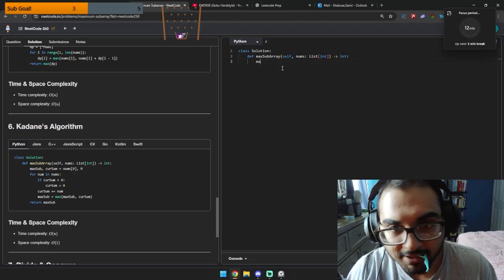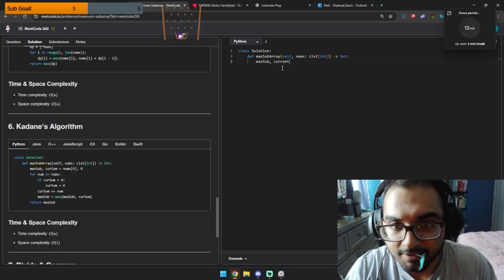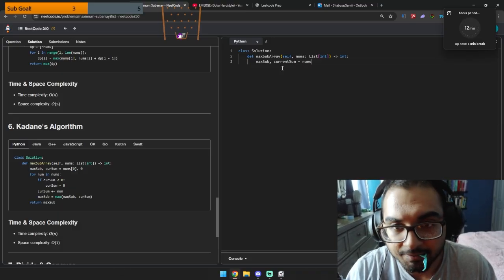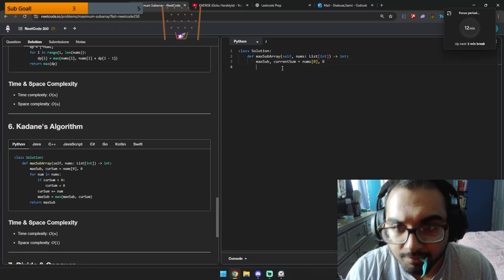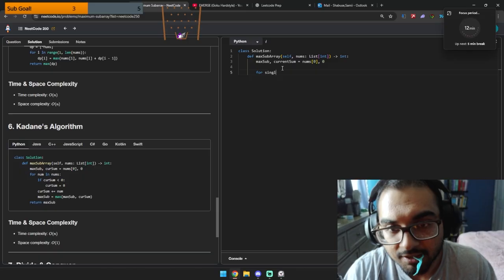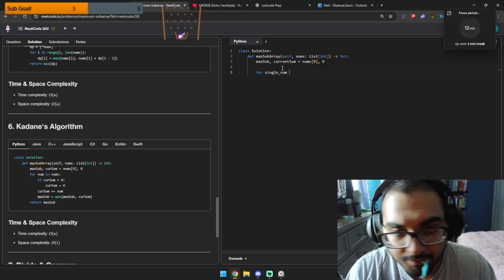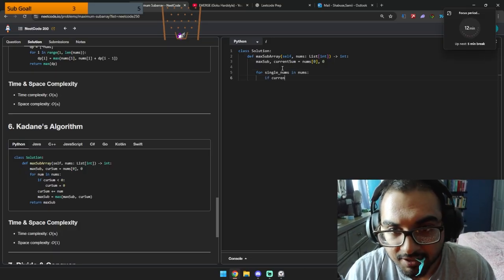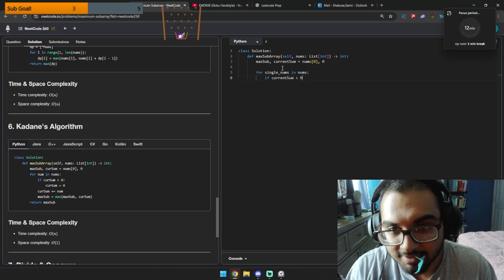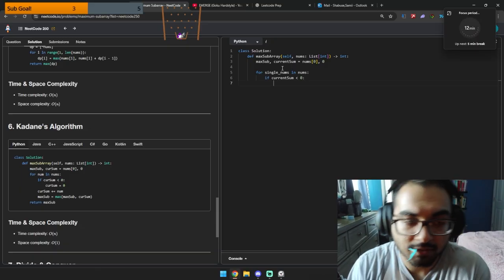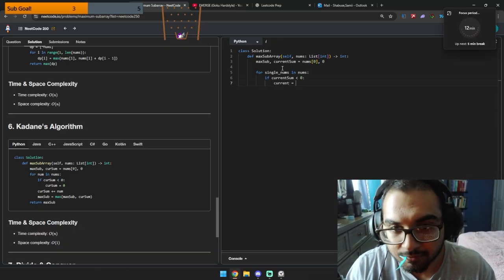So we take max sum from the current subarray. Current sum, which is equal to nums, the first index value. So for single num in nums, if current sum is less than 0, we can just make the current sum back to 0.